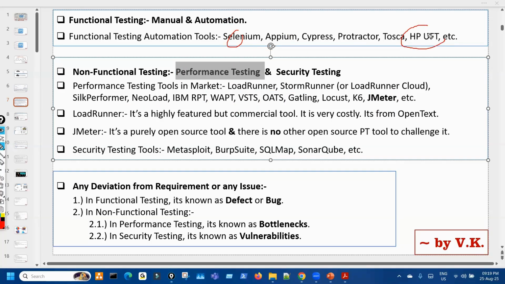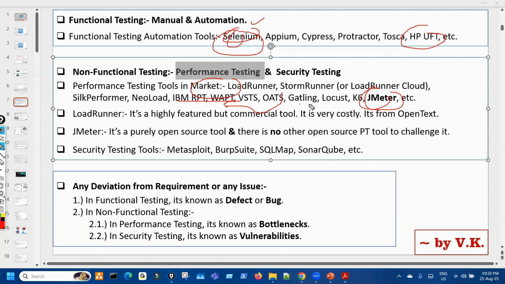Earlier, like 15 years back, there was a tool called HP QTP, which was very famous in the world of automation. But since it was commercial, nowadays it's almost gone. Very few companies are using it, or you'll very rarely find it. Same way, JMeter has evolved over the past almost 10, 12 years. It's evolving in the world of performance testing as an open source tool, because all of these we have to pay for. Up to here, all are commercial, and companies are switching towards open source. So this is where JMeter comes in.